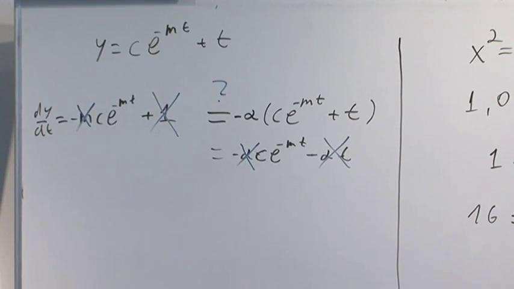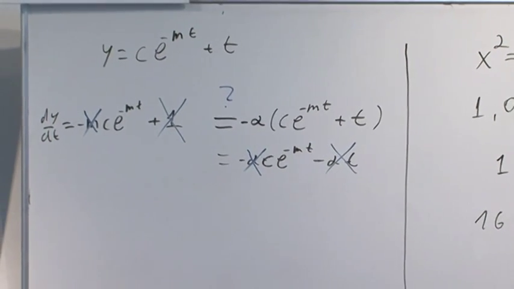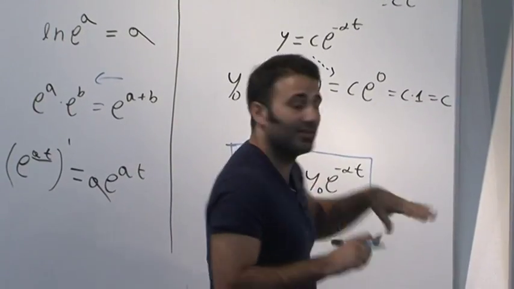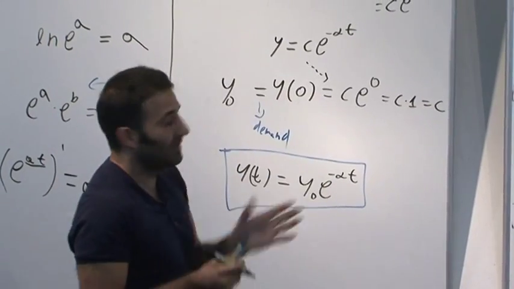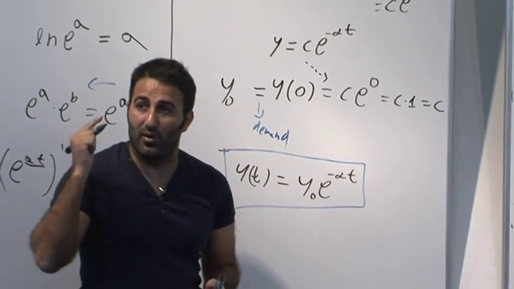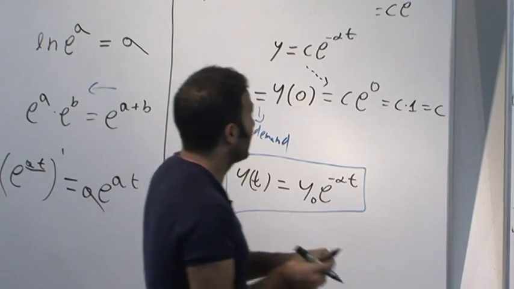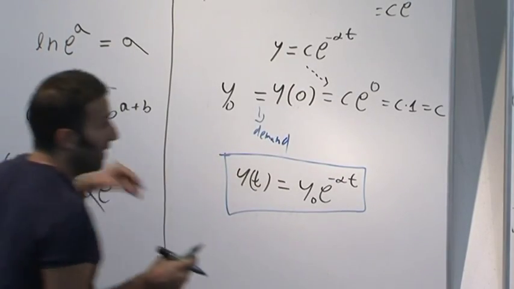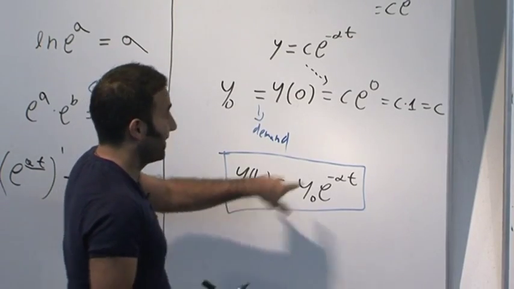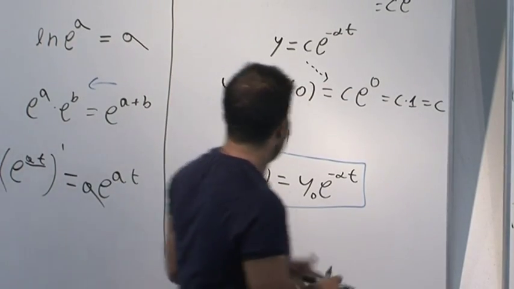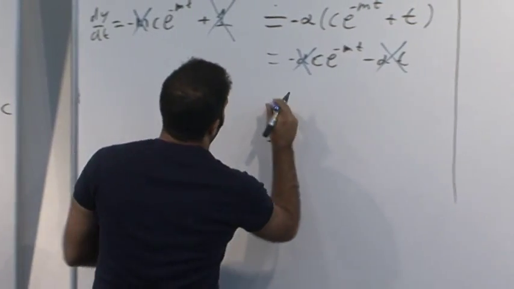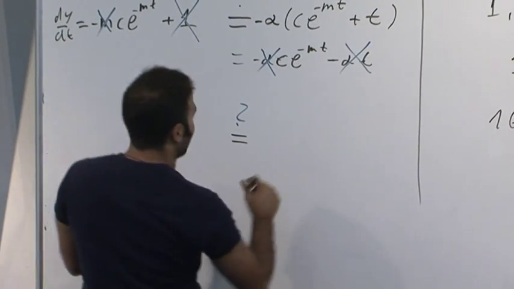Why did we expect it? Because I didn't say it in the beginning, but when you solve a first order differential equation, never mind what it is, the ones that you will see in the course, you have only one solution, which means only one function that obeys this rule. You have a rule, the differential equation, and only one function can solve it. If we know this is the solution, this will not be. Let's see if this is the solution. I will do it quickly because we are professional already, and you will do it at home.